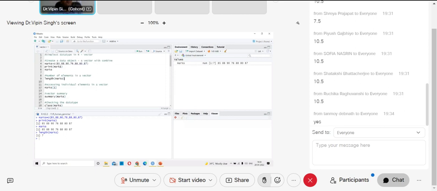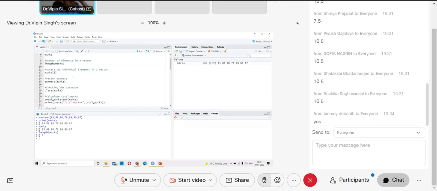So I want to see what is the first mark that I've entered here. I can directly say marks, which is the name of the variable, the name of the vector here. And in rectangular brackets, I can give the value of the position I want to look at. Now, one thing that is important here: if you had done this in Python, you would know that in Python, the arrays or lists are 0 indexed. But here in case of R, it is 1 indexed.